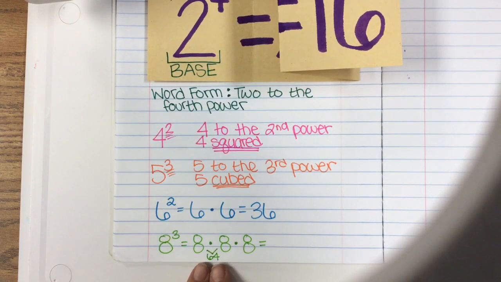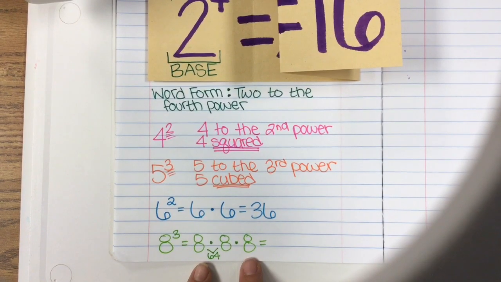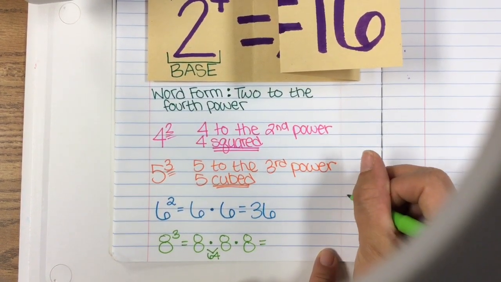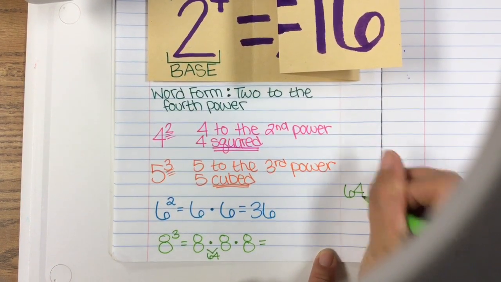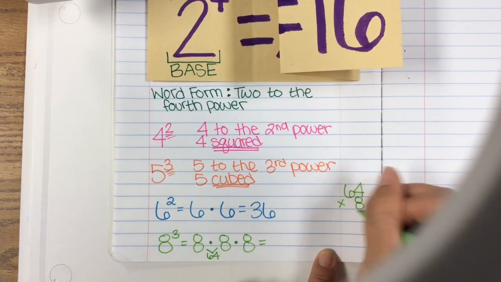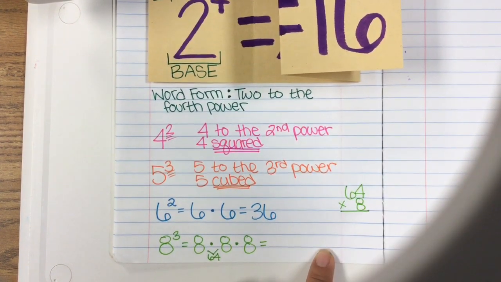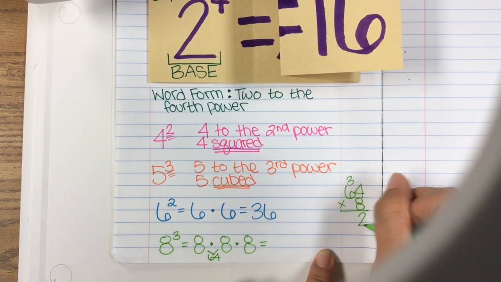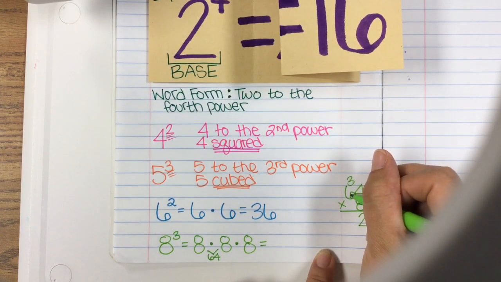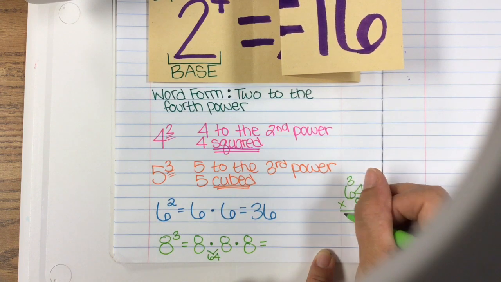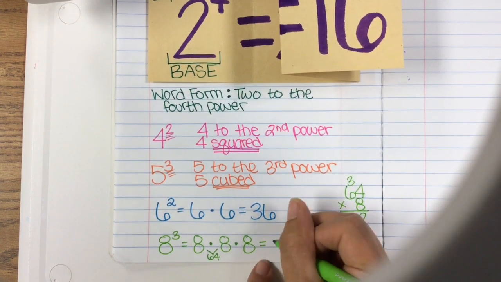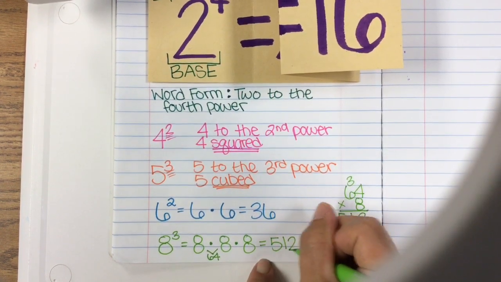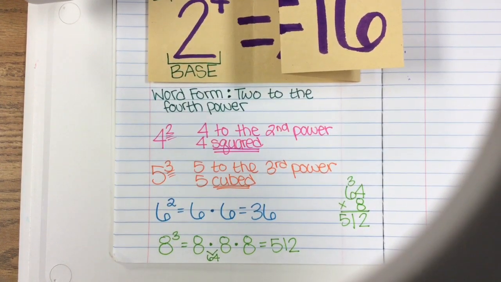Now, who knows mentally what 64 times 8 is? Not most people. So it's fine to go to the side and say 64 times 8. And yes, when we write multiplication like this, we usually do use the x, and that's fine. 8 times 4 is 32. 6 times 8 is 48, plus 3, 51. So our answer here is actually 512, which is way different than 24.